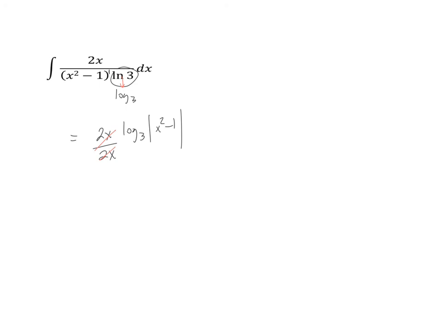You could leave it on there, but then we'd be doing the reverse, we'd be multiplying it by ln 3, which would cancel out. So we can do that. Let me just show you that in case you like it better. So we leave the ln 3 on the bottom, but then when we do the integral, normally if it's log base 3, we divide it by log base 3. In this case, we're going to have to multiply to do the opposite. So those would end up canceling as well. So you can skip that step if you want, it doesn't really matter. So our final answer for this one should be log base 3 of x squared minus 1 plus c. And that's it. That's basically it for integrals.